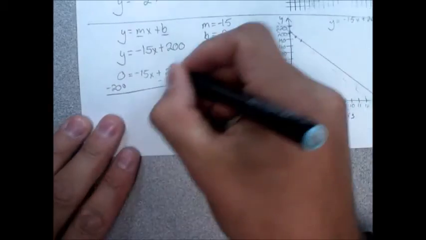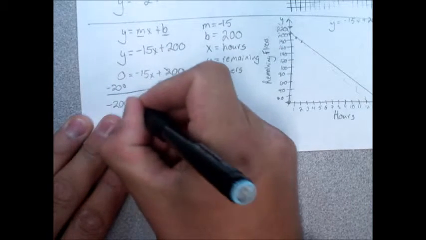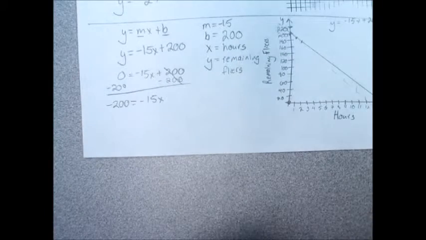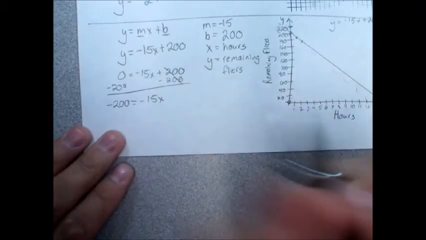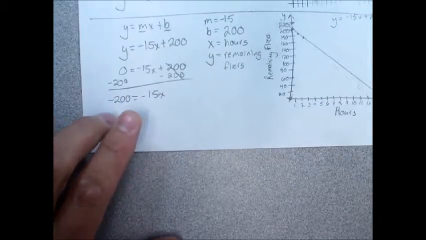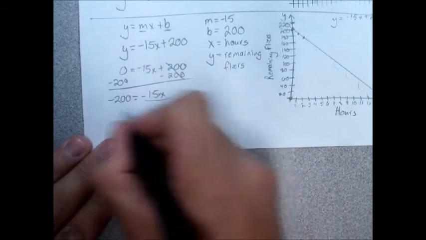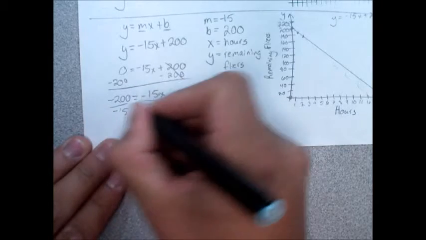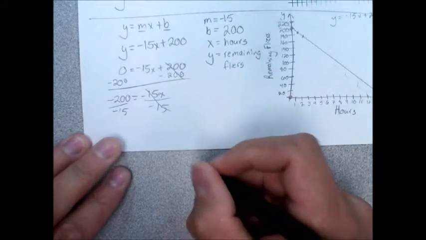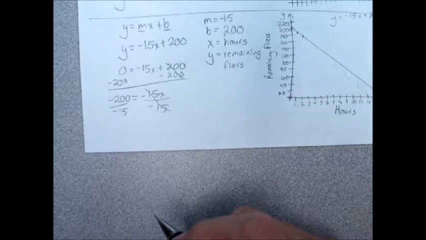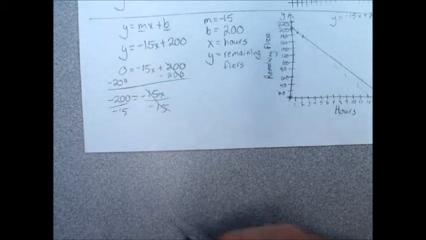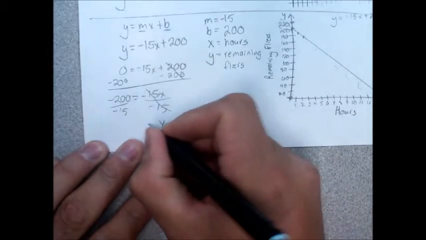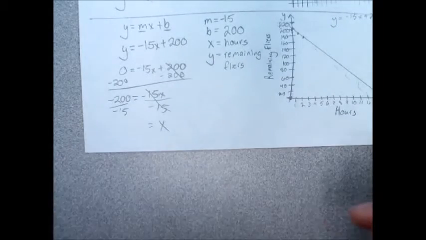All right, so I subtracted 200 from both sides. I got -200 on the left, and all I'm left with is -15x on the right. How do I get rid of a -15x? It's multiplied by, right? I would have to divide. What I do to one side, I must do to the other. Remember that every time you do something to both sides, there was a point behind it, and it was for something else to cancel out. It's a bunch of copy and paste. So of course I get x on the right, and -200 divided by -15 is going to give me a positive answer.